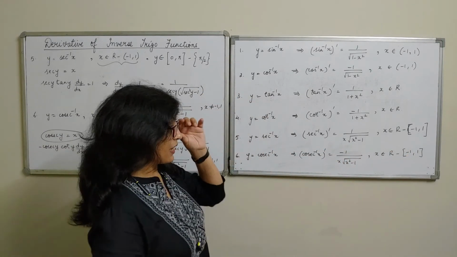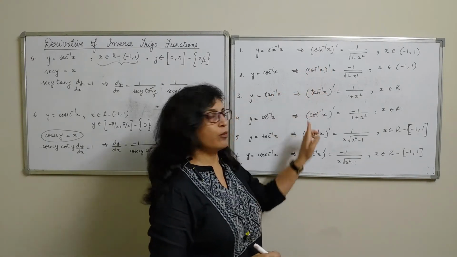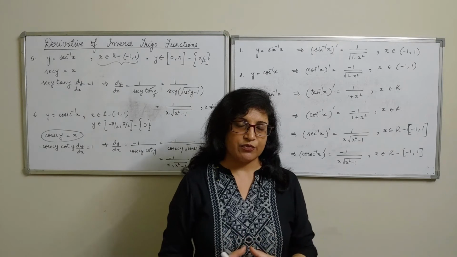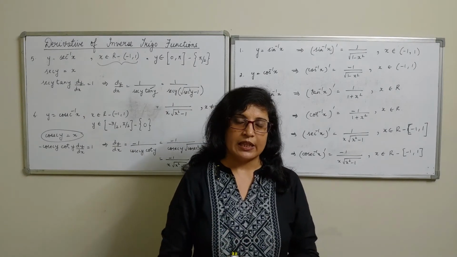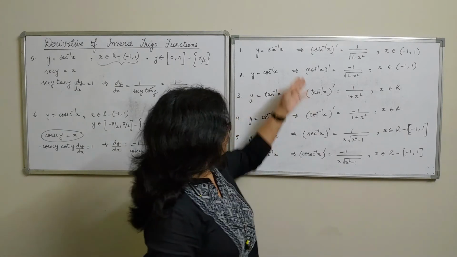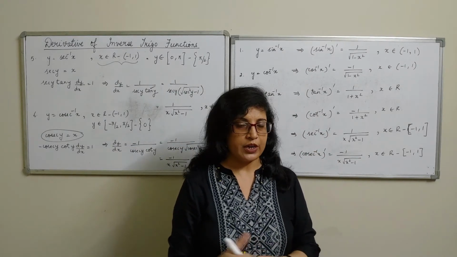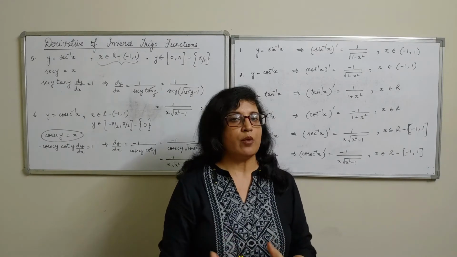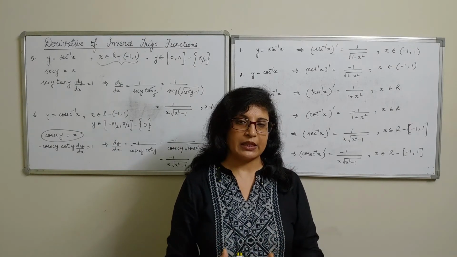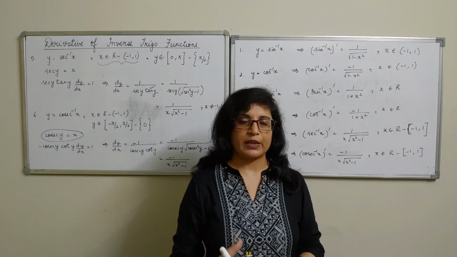So these are basically 6 standard results here. You must have noted that these are all standard inverse trigonometric functions. So the results are written only for standard inverse trigonometric functions, but in case we have composite inverse trigo functions, then the process can be slightly different. We can solve the questions in two ways. Either use these results to find the derivative of composite inverse trigo functions, or a second method where we simplify the composite functions first and then find the derivatives. The second method is an easier method, and that's what we are going to follow and use to solve questions from exercise 5.3.